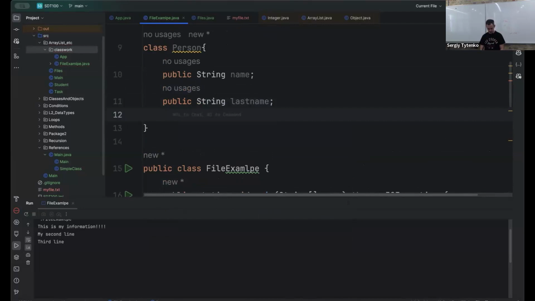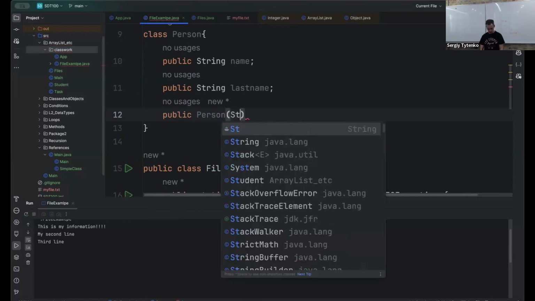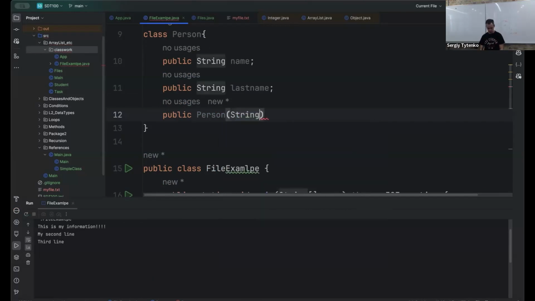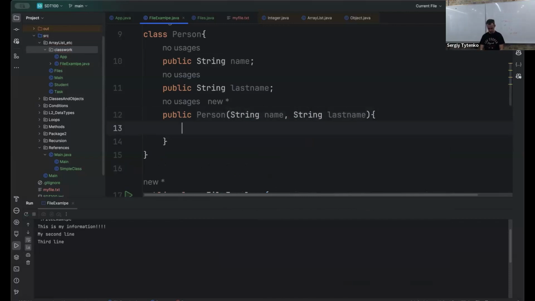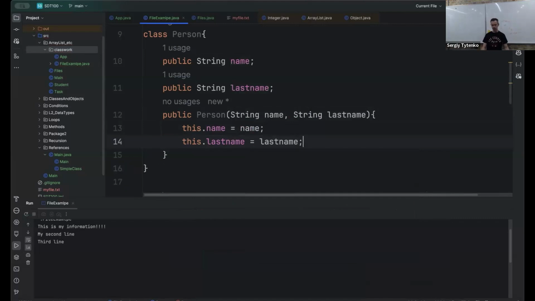And I will create constructor of this small class person with, of course, we could put that initialization fields here, name, string, last name, and we access that and assign that information in constructor and initialize our fields from constructor.